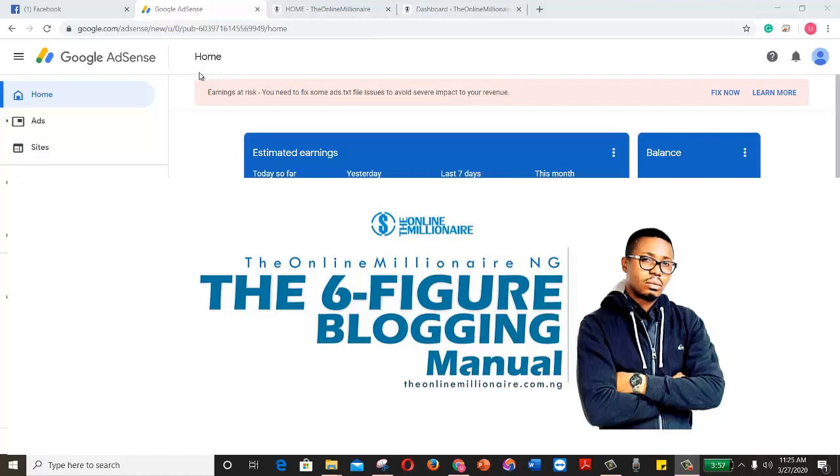One of the ways is you could go through your cPanel, into the root side of your website and then get it sorted out, or you can go through your WP admin area to sort it out. So I'm choosing the easy way out because I don't know the level of knowledge you have when it comes to stuff like this. Let's choose the safe and easy way for everyone, in case you encounter it. But if you don't have AdSense, there's no need for this.